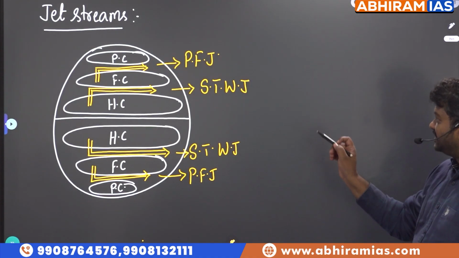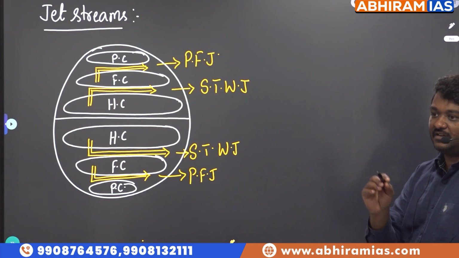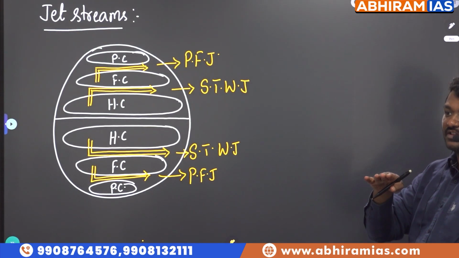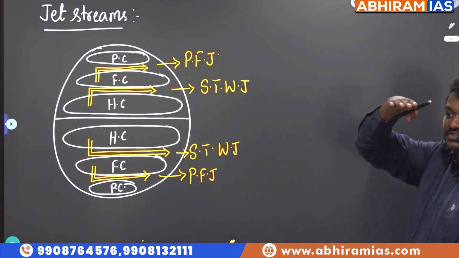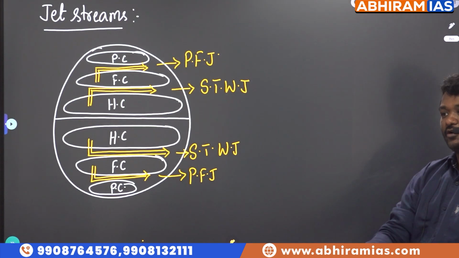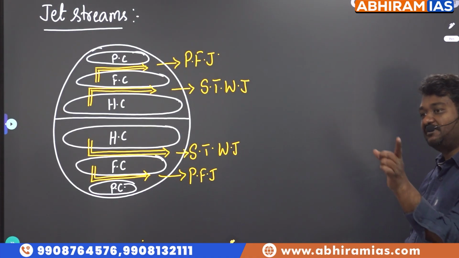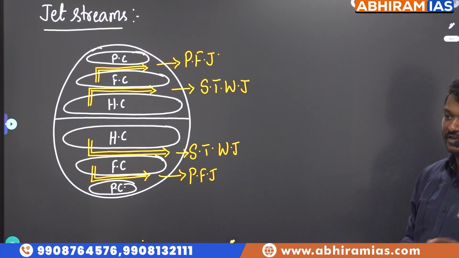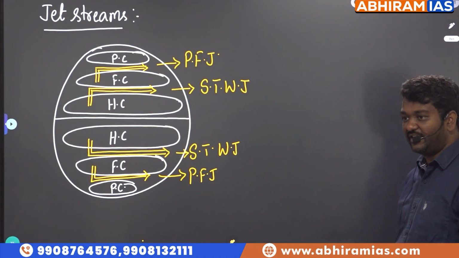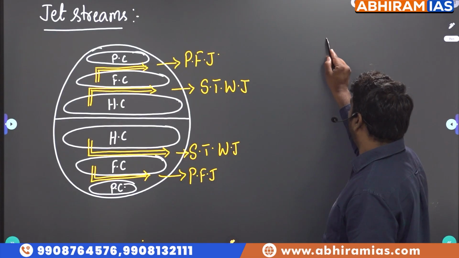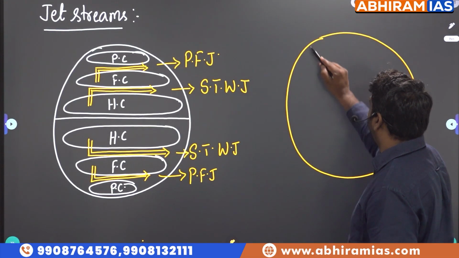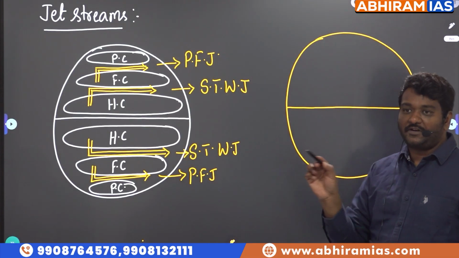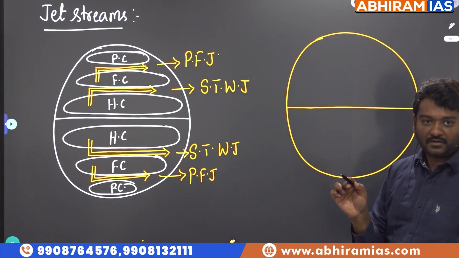No. Jet streams are upper air circulation. Westerlies are lower. Correct? Jet streams move at the height of 6 to 12. Westerlies are at the bottom. As jet streams go from west to east, we call it as westerly jet stream. It is not due to westerlies. Fine. So, guys, first point is the second. Do you think jet stream goes straight or do they meander?